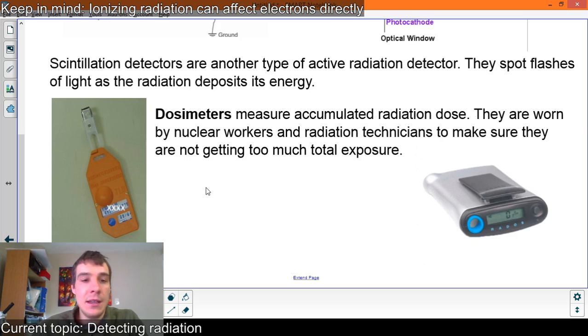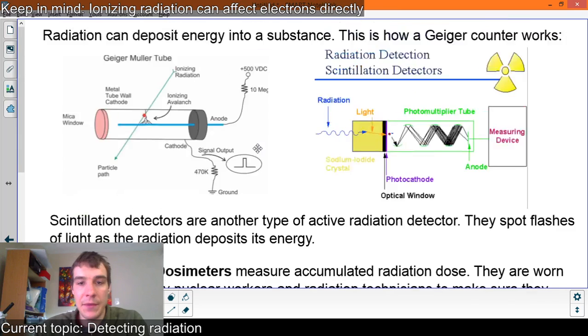So that's that. I actually had something like this in my house recently because I was testing my house for radon, which is a radioactive gas that is sometimes common in different places, and so I wanted to see how much radon my house has. So I ordered this test kit from a company, and I had to put it in a place, leave it alone for like 6 months, and then send it back to the company in an envelope. And then they told me, oh no, it was fine. The dosimeter didn't detect a high enough dose to be worried about. So you're good. So apparently my house doesn't have a lot of radon in it, which I'm happy about.